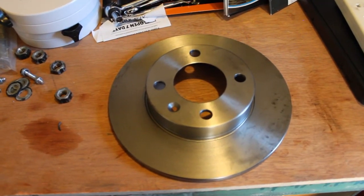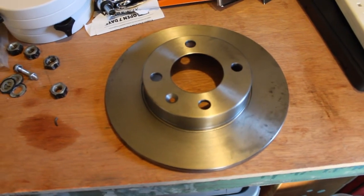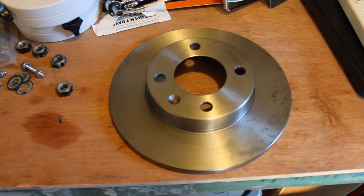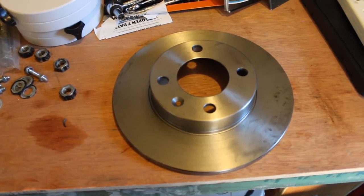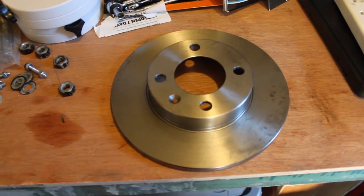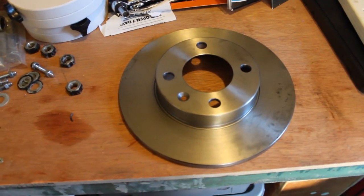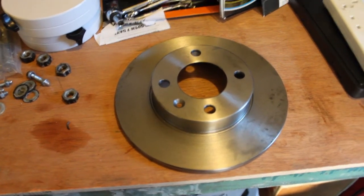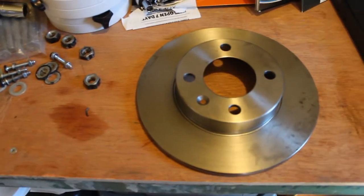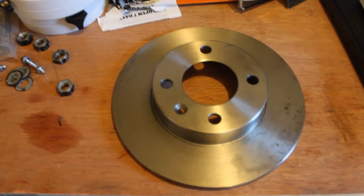Using those measurements I went on the internet and had a look around, trying to find out information about different size disc brakes. I came across a catalog which lists all the different disc brakes you can get to fit all sorts of different cars, and crucially they also list all the dimensions — so the dimensions I took off the mount are where these come into play.